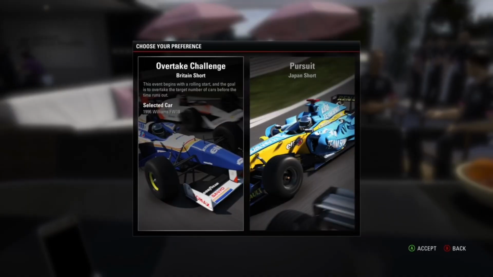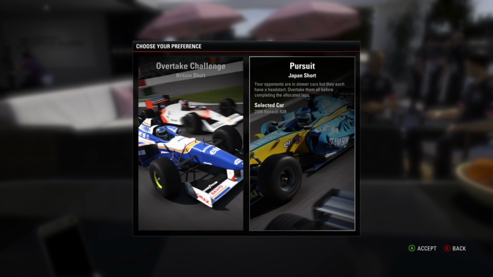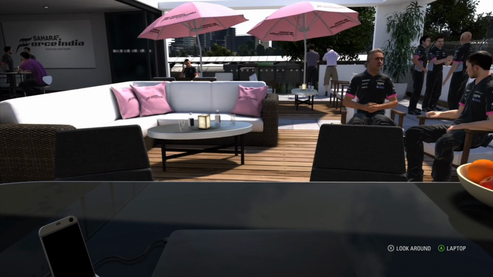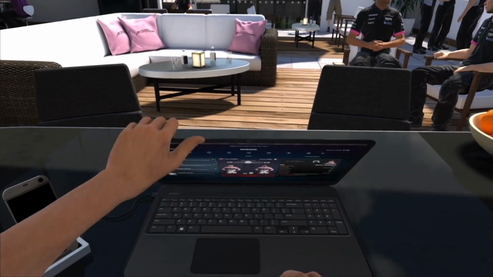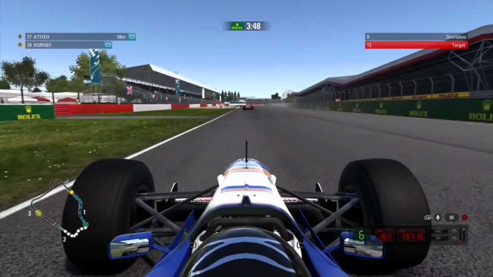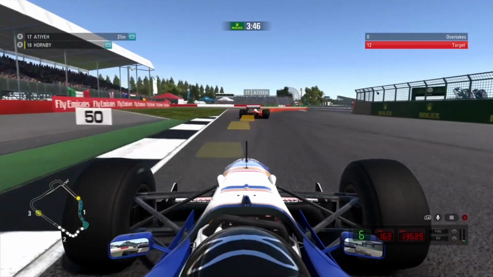And these are the two options. I do the overtake challenge at Silverstone with, I think that's the 1996 Williams. So I think I'll just show you the highlights. So basically, I'll just show you my overtakes and if I can get all 12. So sit back, relax, and enjoy the footage.